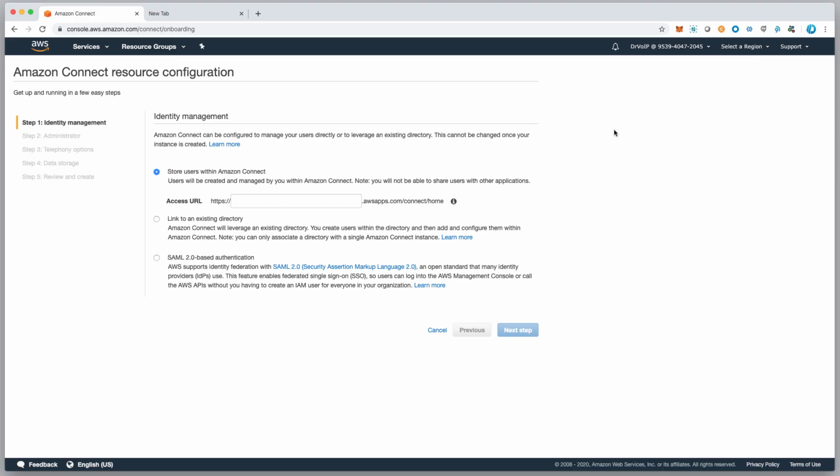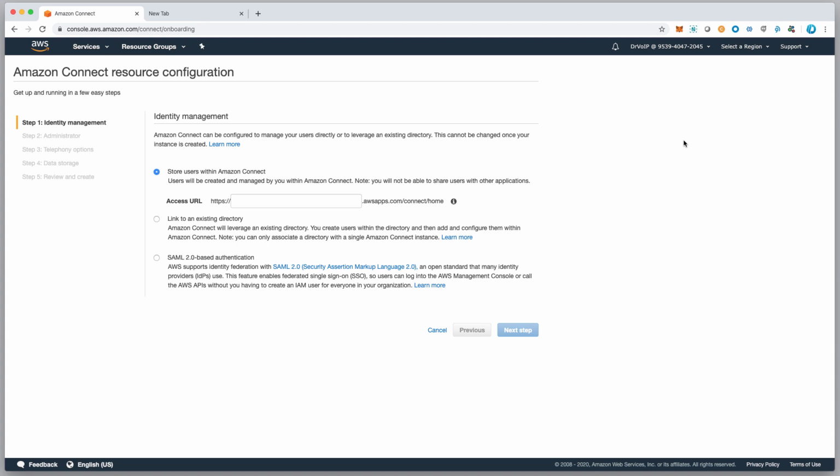The assumption here is you know something about AWS, how to create an account, log into the management console, and reach the Amazon Connect service. There's plenty of information out there on how to open an account, work in the free tier, that kind of information I'm not going to go into.